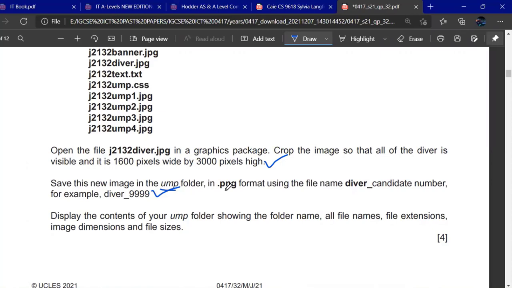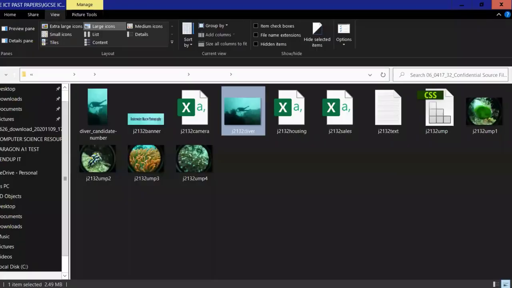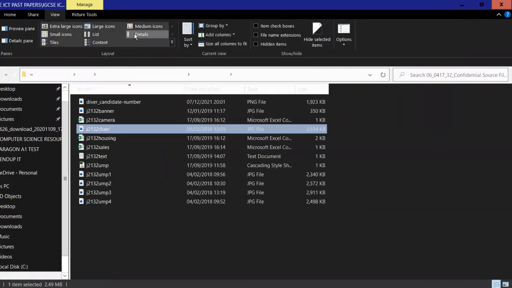Right? So we did the first point, step number 1. I would call this step number 2. Display the content of this folder showing your folder name, all files and file extensions. So you need to display this in this form so that you can see the folder name, the extensions, and the file size.